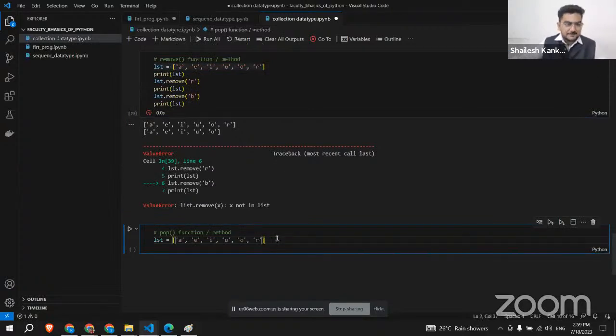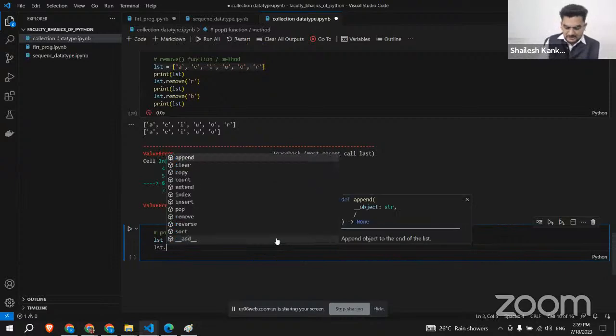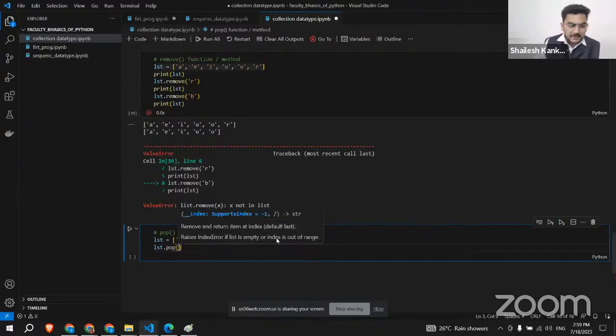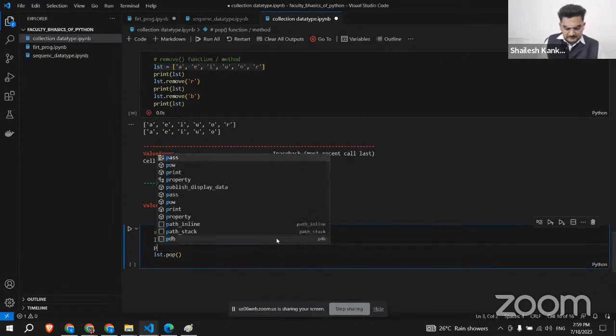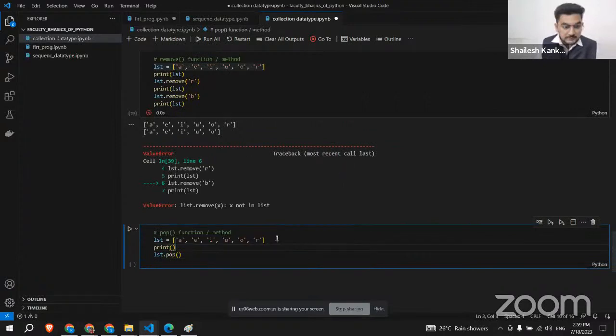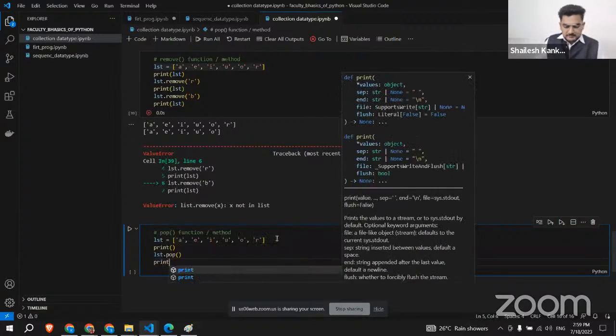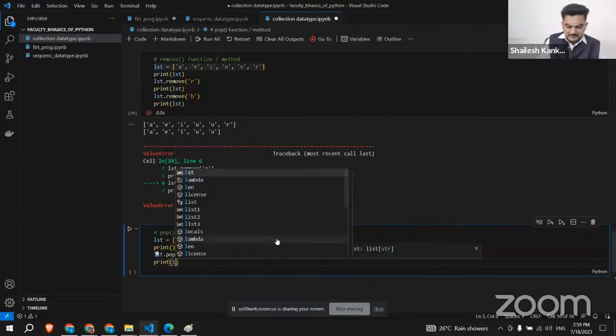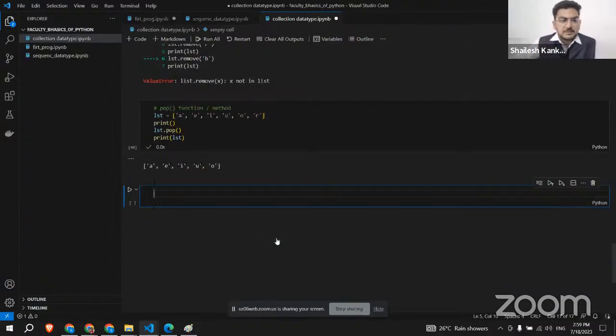We write list dot pop. Firstly we will print the existing list, then pop an element, and then print the list again.